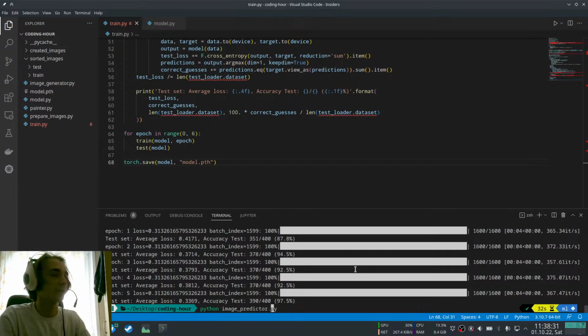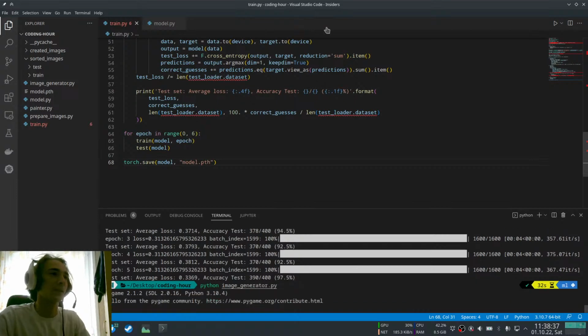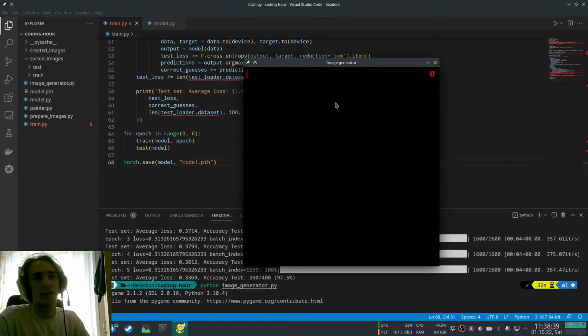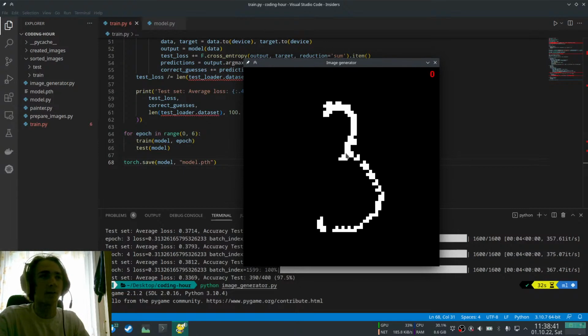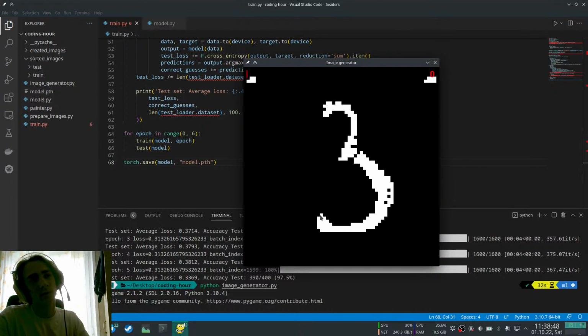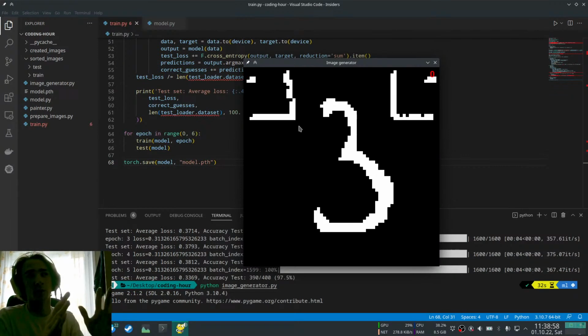So we will have a similar application, but we'll not have this input right here and this 0 right here. We're just going to paint something, and maybe right here or here we are going to have real-time predictions for what we drew.